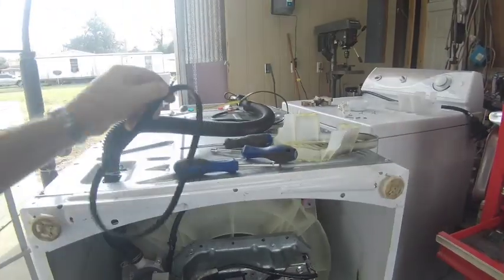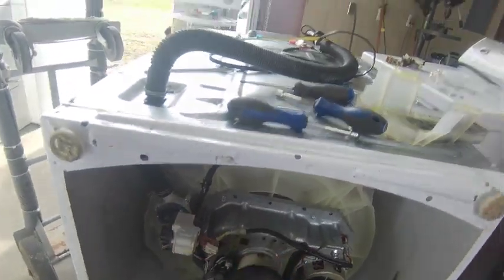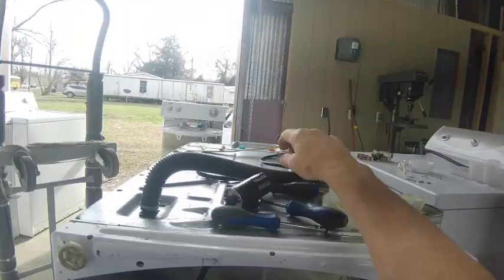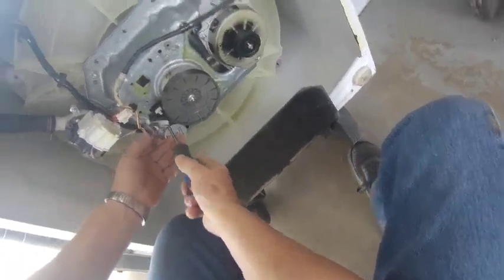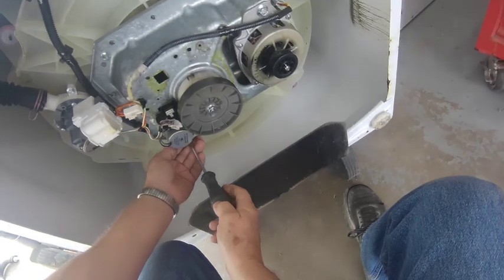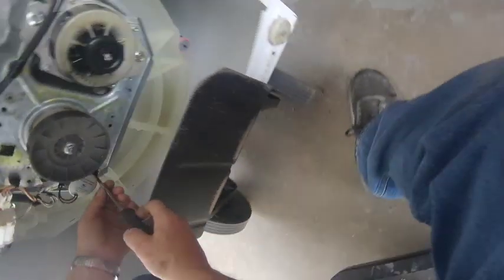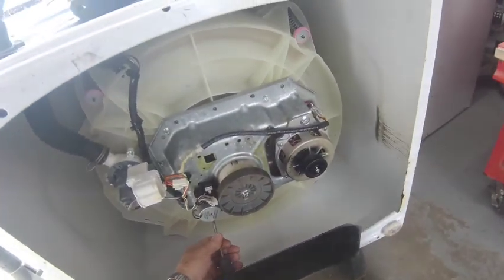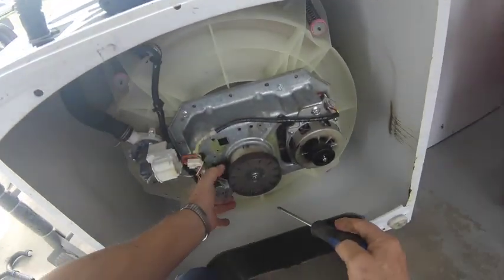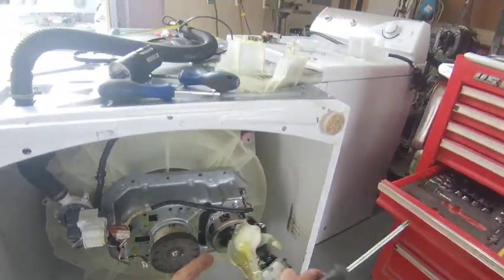Slipping and you want to put these components back. There it is. Yeah, I don't know about this shift actuator, it may be compromised. Put that back.